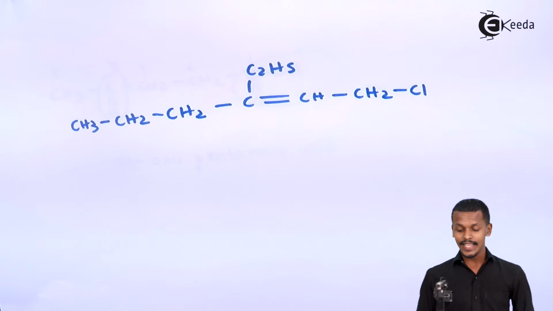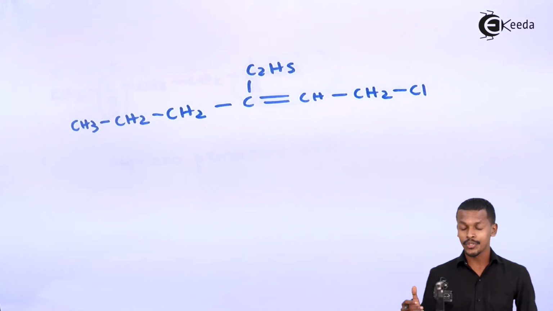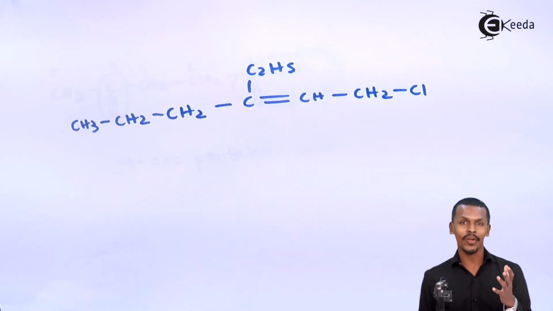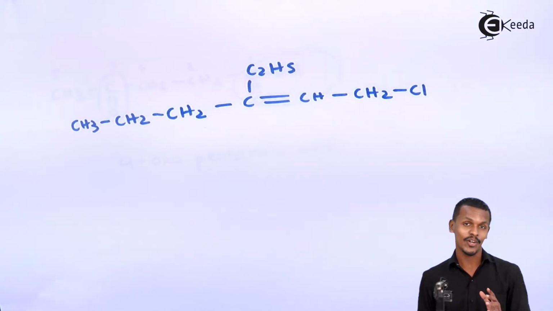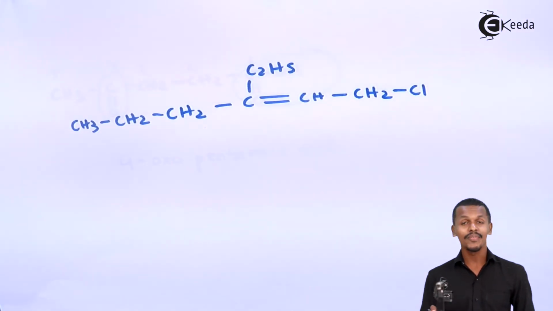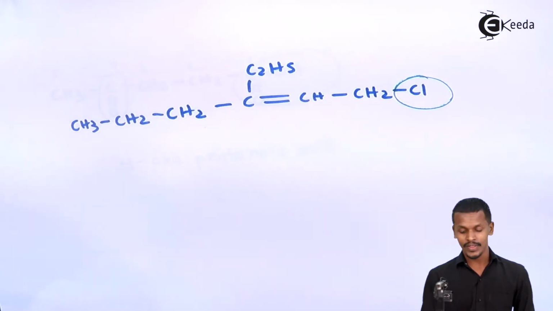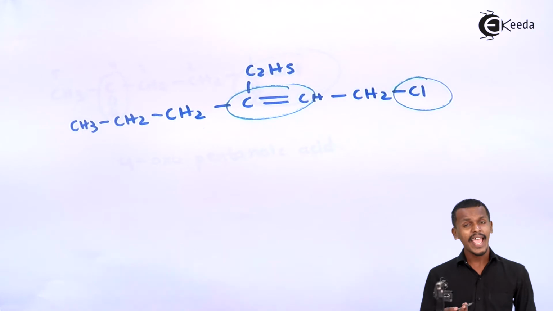So this one is the next one that we have, and we have to give the IUPAC nomenclature to this one. The first rule that we commonly know is that we have to select the longest chain that consists of carbon atoms, along with the functional group. So here we have to identify which functional groups are attached over here. The functional groups attached are a halogen group, that is a chloro group, and another one, that is an alkene.